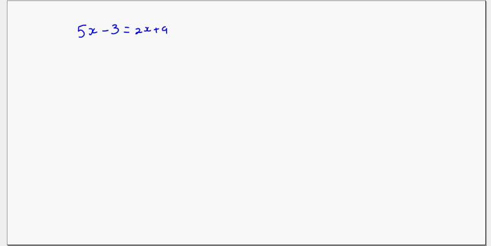Now, the strategy that we're going to use here to solve this is really two strategies. What we'll try to do is remove all the x's from one side, and have only x terms on a particular side. So in this example, we could make a decision that we want to have all the x terms on the left-hand side. Somebody might say they want to have all the x terms on the right-hand side. That would be equally okay. It's not a problem. But you have to make that decision.